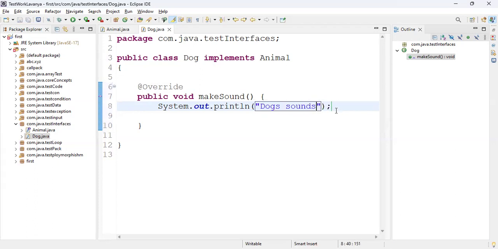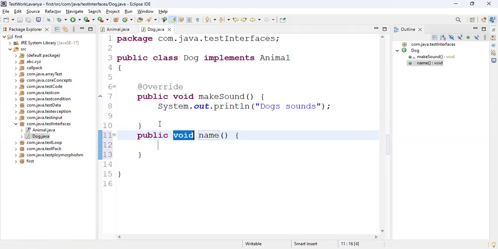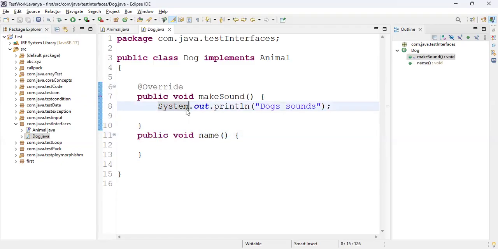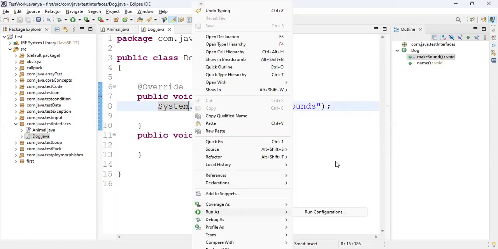Now it is necessary for us to override this method. If we are not going to override the method, and we create our own method, yes, you can create your own method, but it is necessary to override the existing method. Now let me run this. Okay, we don't have main.